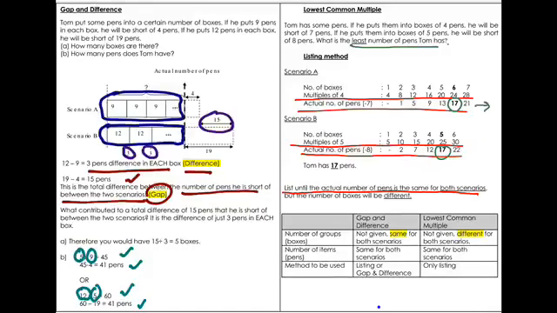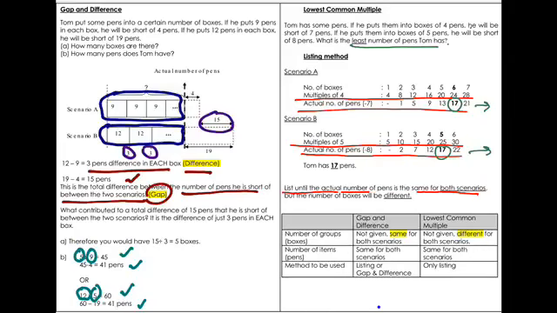If you continue listing, you'll realize that there will be some numbers further down which appear to be the same under the actual number of pens for both scenarios as well. But you don't have to, because they ask for the least number of pens. So the very first number which appears to be the same under the actual number of pens for both scenarios, that should be the answer already.